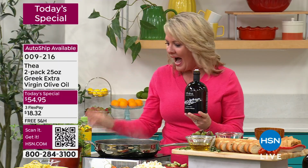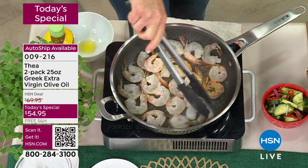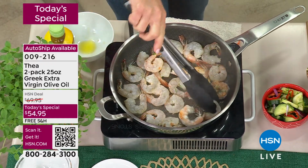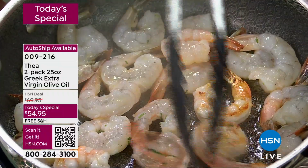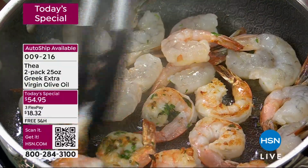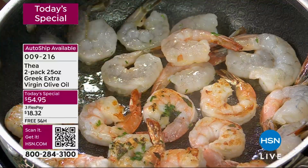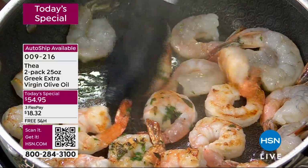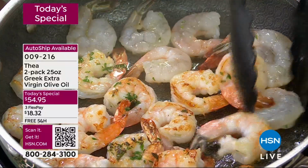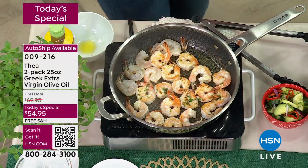Please don't baby it. I am sauteing with it because everything that I cook is going to take on the flavor. To Suzanne's point, there are numerous health benefits and reasons many people love cooking and eating olive oils. However, in this case, don't baby it too much. Go ahead and saute with it. Look at the beauty of that. But then here's everything else you're gonna do with it that you may not have thought of.